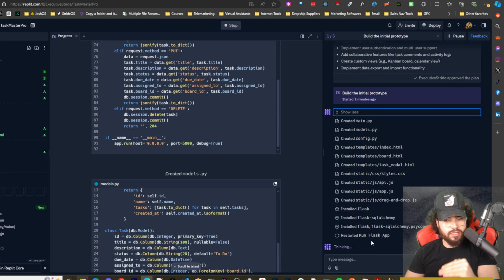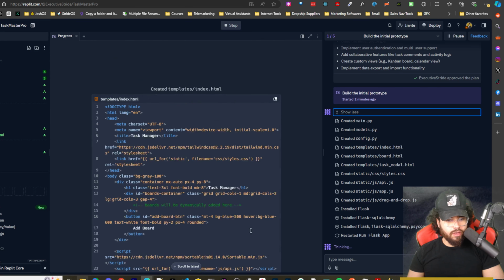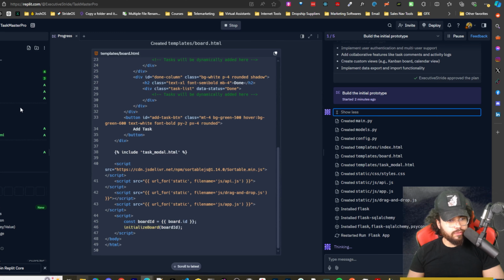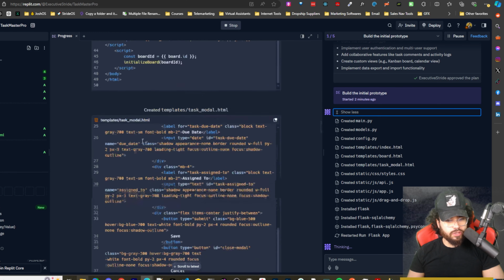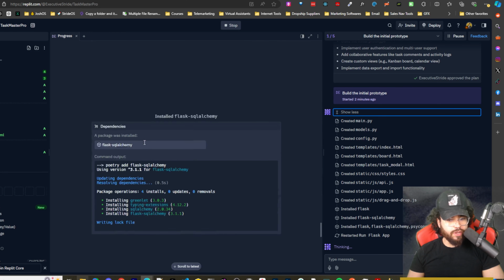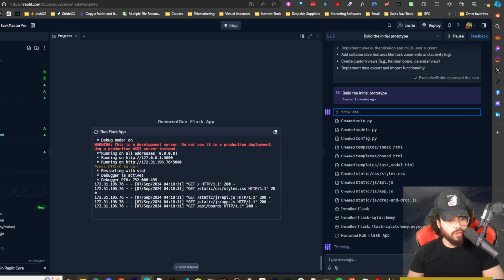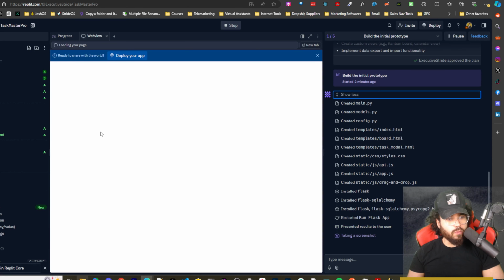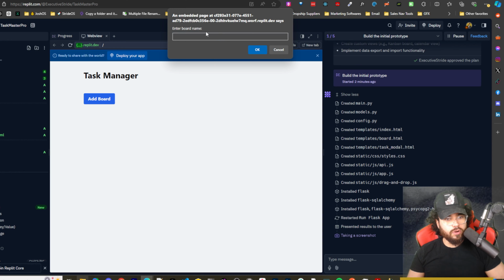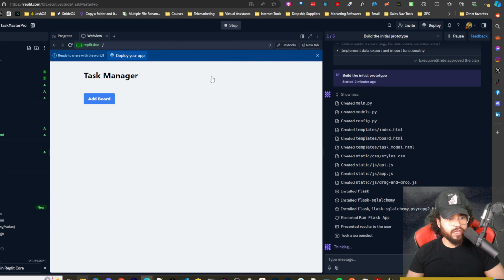And you can see the history of it. I really like that. I haven't even done one thing, and it's already going. I'm curious to see what this is going to look like, and I want to see the iterative process. Looks like we go, oh wow, okay, add board, enter board name. I don't like this little modal here, this alert, but let's just go test. We're going to tell it to make a better thing.